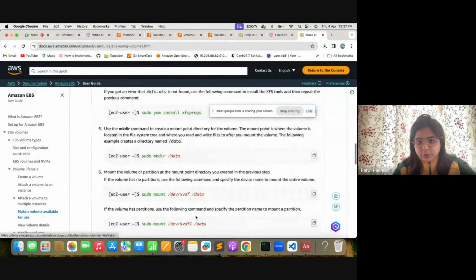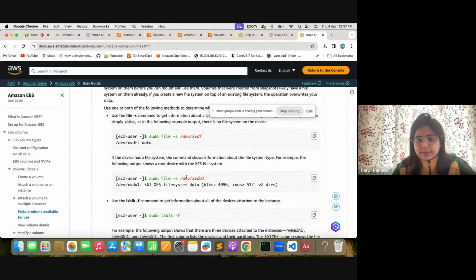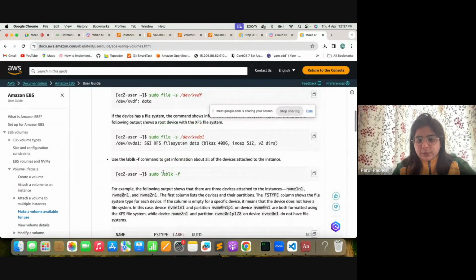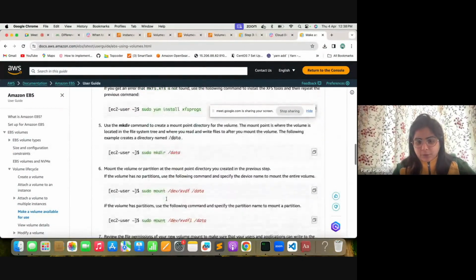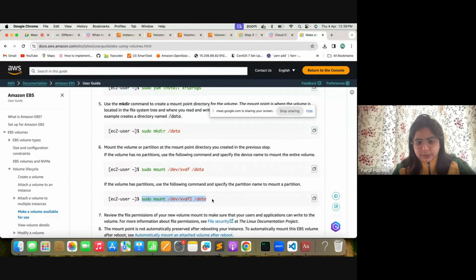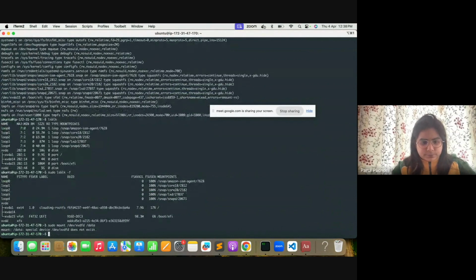Since it has removed all the changes, we are okay with that, because we would like to remount it too. You don't have to perform all of these actions. We can just perform this mount action and see what it's trying to do.